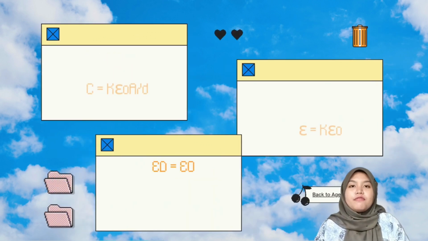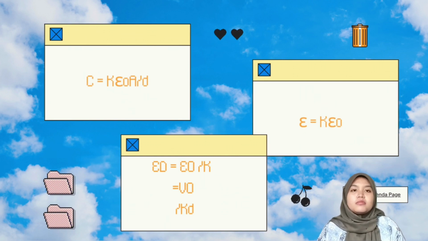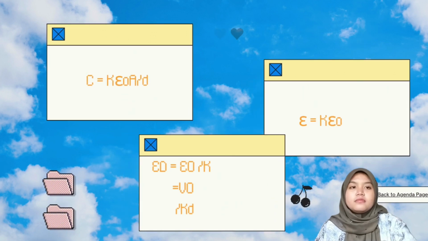A plate capacitor filled with dielectric can use formulas such as C equal to K epsilon A over D. So K is our constant, epsilon is our defined value, A is the area and D is the distance. So the relationship of epsilon is epsilon equal to K epsilon naught. That is the relationship for dielectrics.